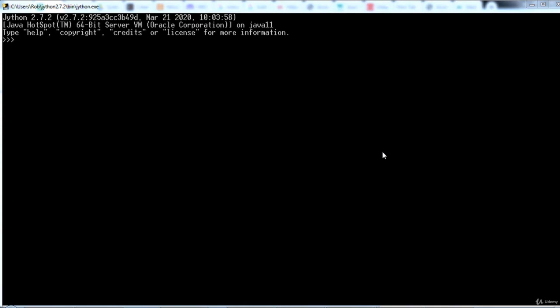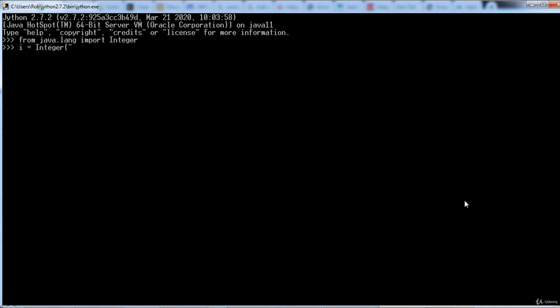Java's integer class is similar to Python's, but let's take a look at how we could import and use it from within a Jython program. We will type from java.lang import Integer, which will import the Integer class into our project. Next, we can create an integer by creating a variable i and setting it equal to an Integer.